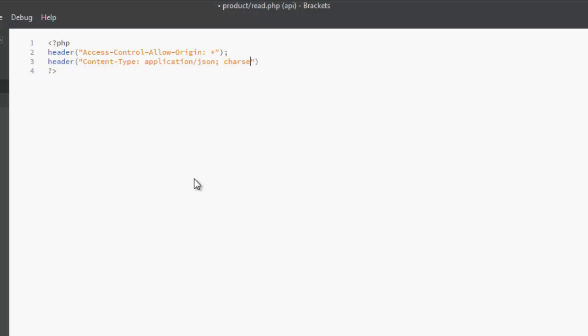So it should actually be UTF-8 so that it's going to be readable in all platforms.